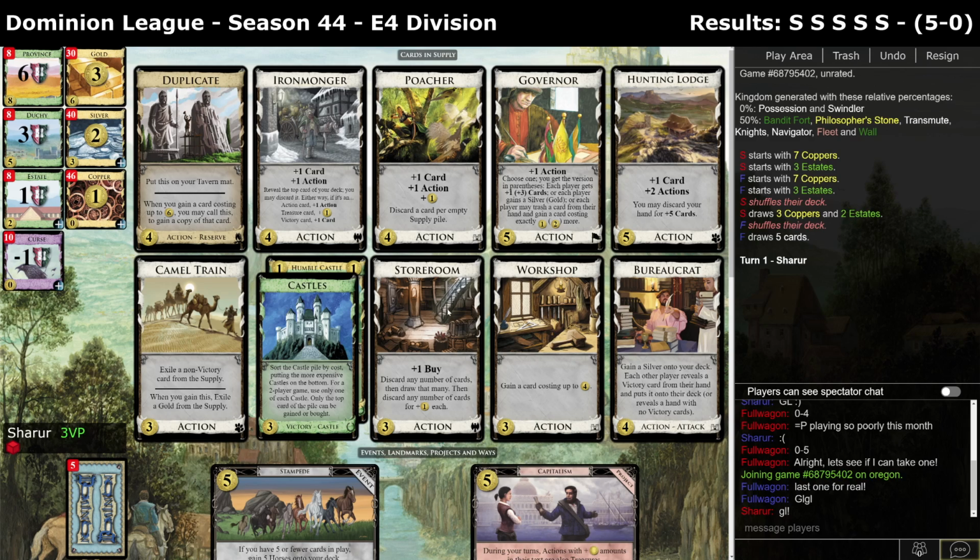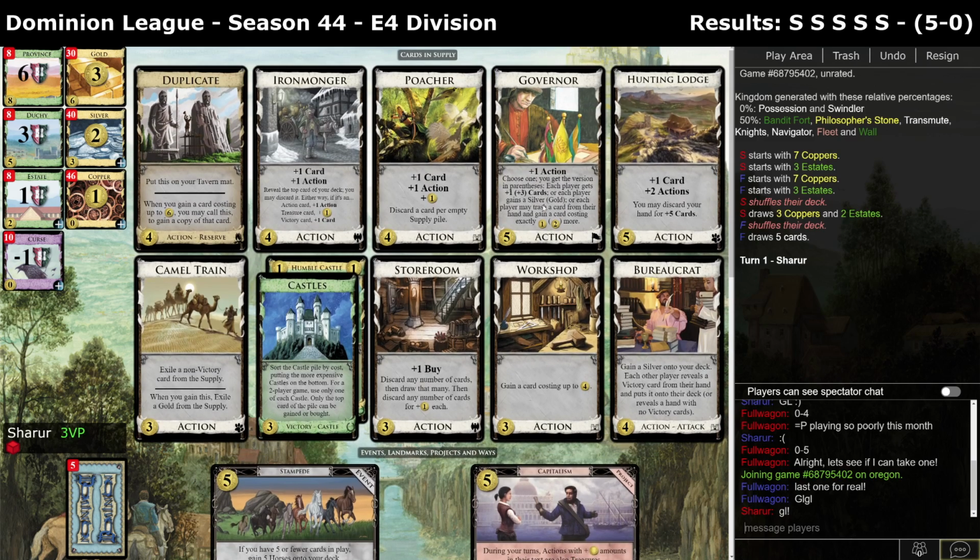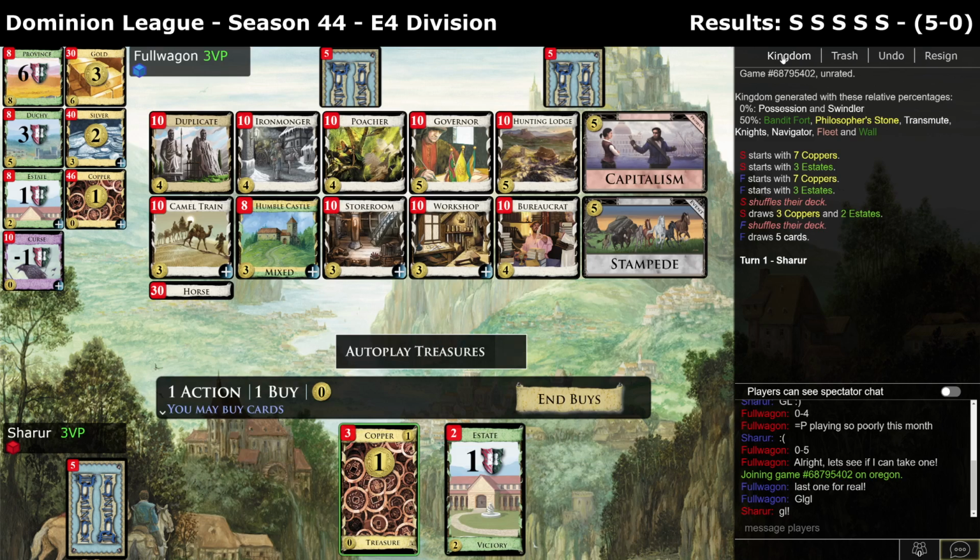Okay, so what do we got here? We got a governor game with not much draw, although governor can be used in a DTX context if you're not using it for draw. So workshop, any good here? It looks all right. The lack of draw, well, but there is the DTX thing.